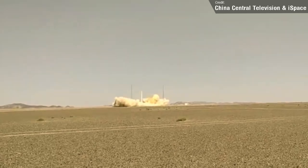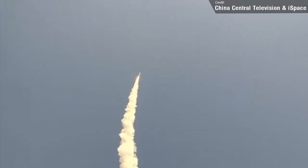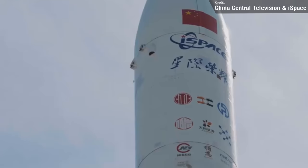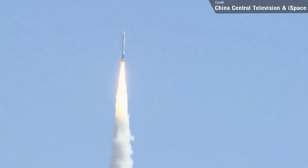We'll kick this segment off with the launches we saw last week. There were three, and all were from China. The first took place on the 3rd of August, and was a Hyperbola 1 rocket, which was planned to place a Jilin-1 Earth observation satellite into low Earth orbit. Unfortunately, this launch was a failure. The rocket failed to achieve correct orbital insertion following a malfunction in fairing separation. This must be a real blow to the rocket's builder, iSpace, since this is now the second failure in a row for the Hyperbola 1 launcher, meaning that out of its three flights, this rocket has only worked once. All footage of the launch failure was removed from Chinese social media, so the footage shown is the successful Hyperbola 1 launch from 2019.